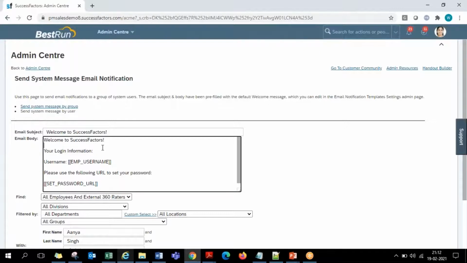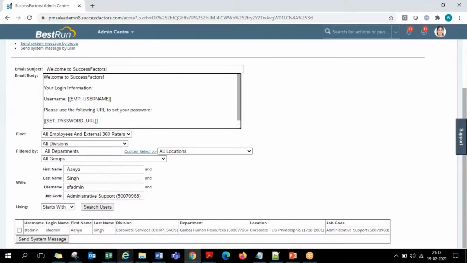If your customer wants a different text, every time they have to enter that text and send out the system messages. Very rarely will customers ask us for a different text. If they want a different text, the only option is to build your own text and save it on your drive, on your own laptop. Whenever you want to send it out, place that additional text here, copy and paste it from your local copy, and from there you can schedule it. This is how we recommend it, since SF has not given an option to completely change the template. This is a standard template in which, whenever you want, you can make the changes and trigger it.